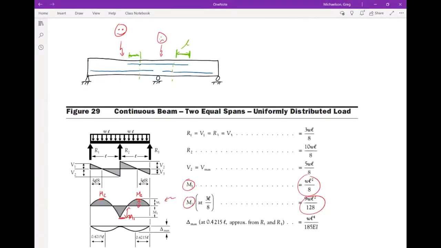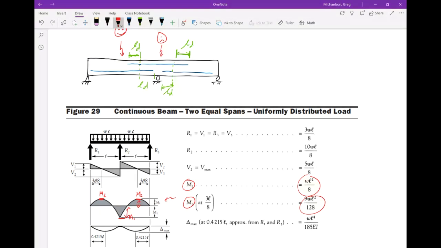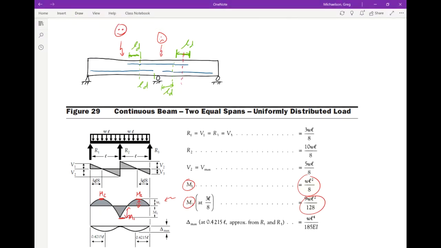Is that LD? That's exactly right. We extend out the development length. So those dimensions there are LD. We place the rebar where we need it based on the moment diagram, but then we have to embed it further into the beam by LD. So you're going to have sections of the beam that are singly reinforced and sections that are doubly reinforced. Because if I cut a section through the beam right there, I'm going to have rebar up top and on the bottom. So it's a doubly reinforced section.